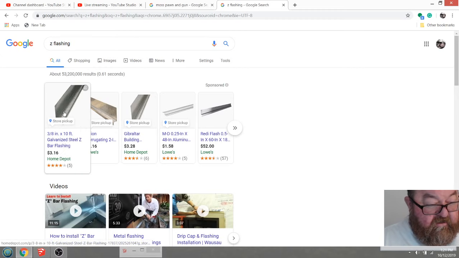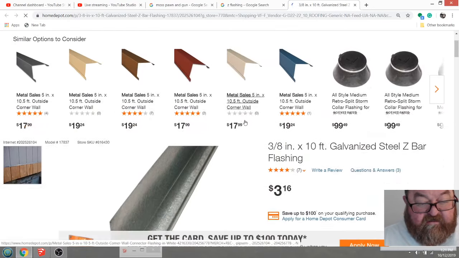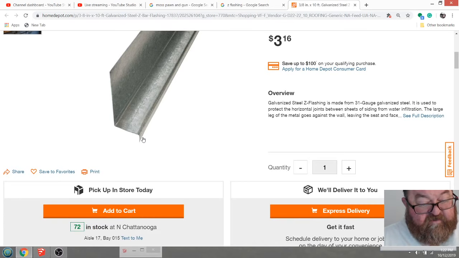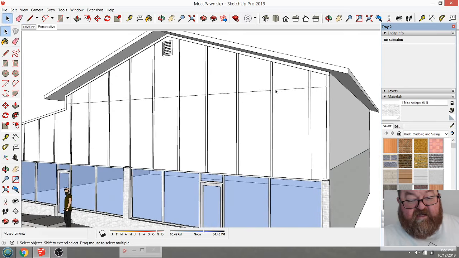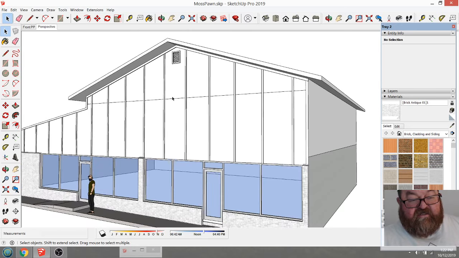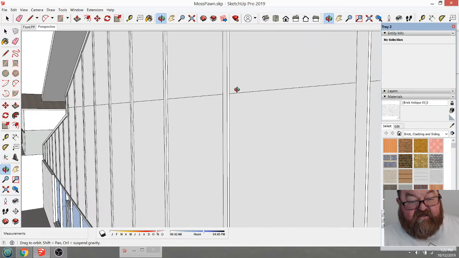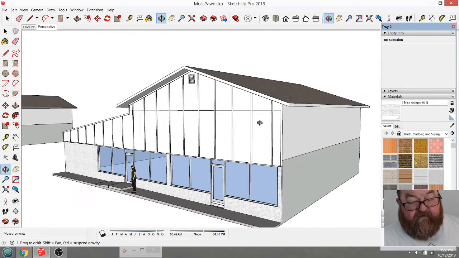Let's see. Well, it's something like this. You can see this part would go up behind the siding, and then it would come out and go over. But that little lip there is only like 3/8 of an inch. So in a drawing, by the time, oops, I got the delete thing. I better be careful. In a drawing, by the time you print this single line, it'll look that thick. But it's behind the battens. So you'll get that kind of effect there.